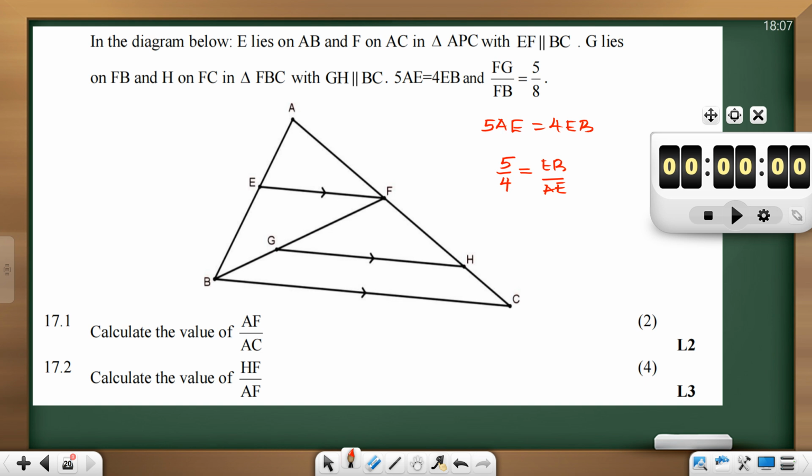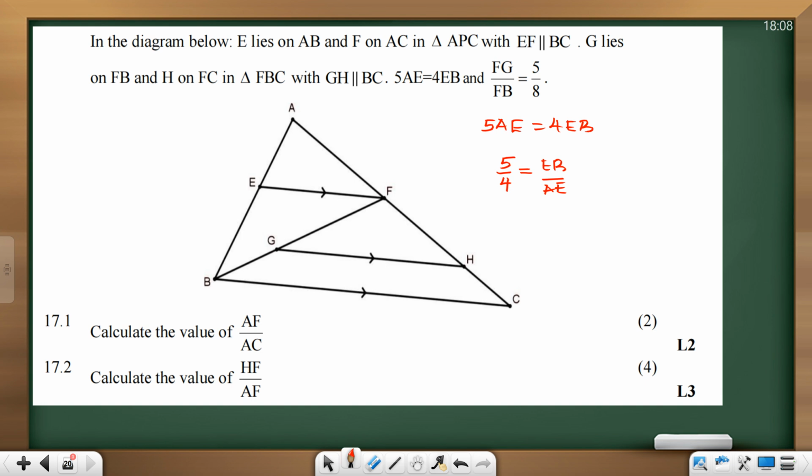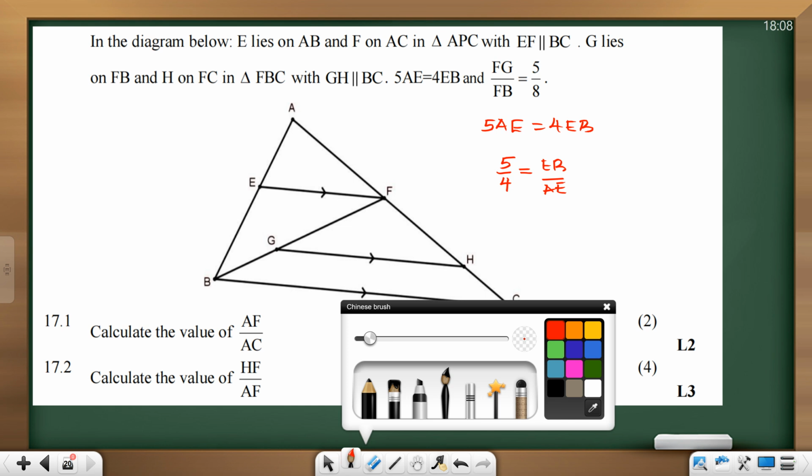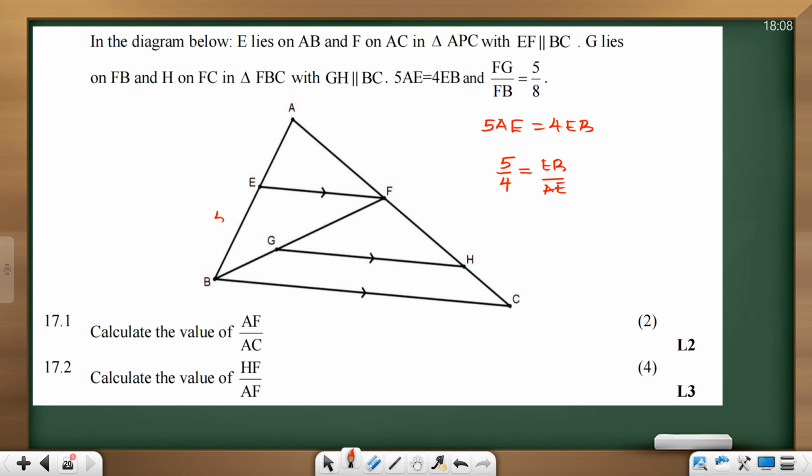I know the second one is going to kick you a bit, but the first one is straightforward. Do we agree? Okay, let me do it for you quickly. I want us to get this. Guys, I'm not rushing anywhere. What can you tell me? Let's write all our ratios. Already 5 over 4 is EB over what? AE. So what should I write? My 5 is for EB, right? 5x. And my AE is what? 4x. We write that. Is that fine?